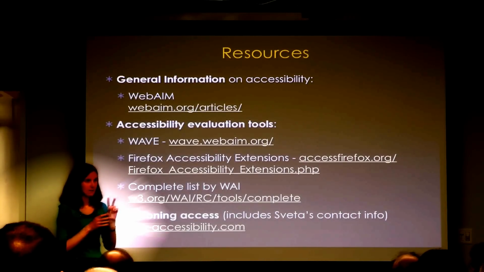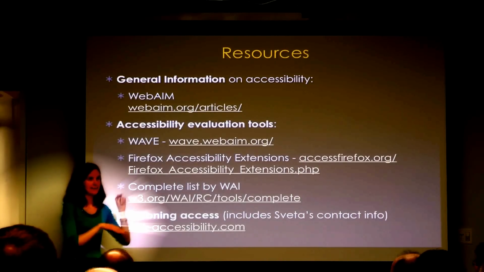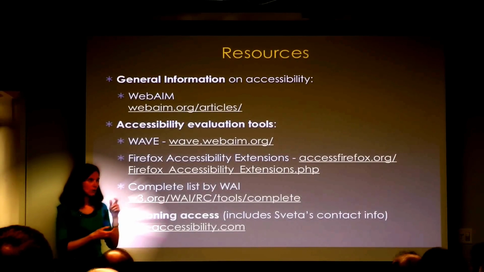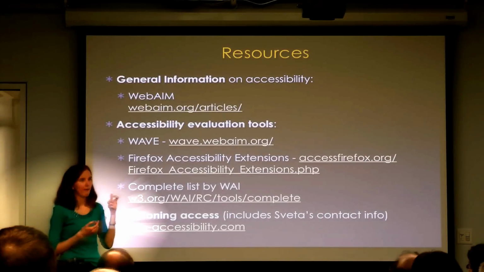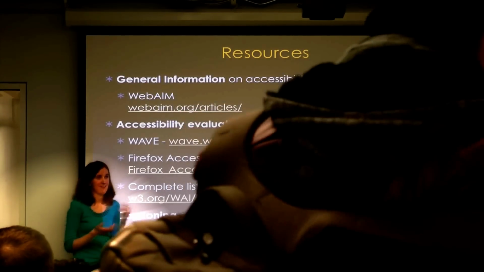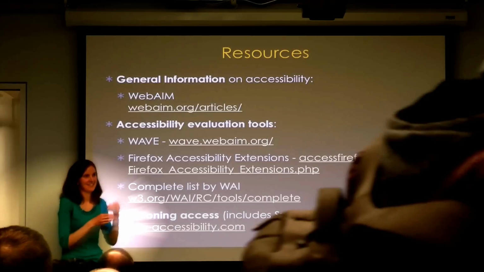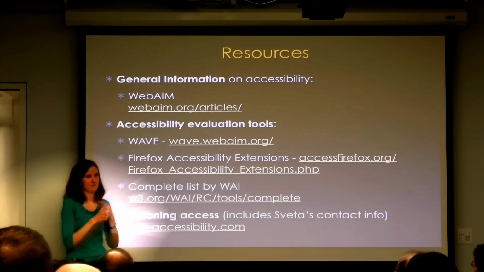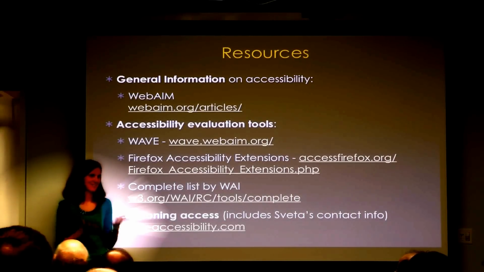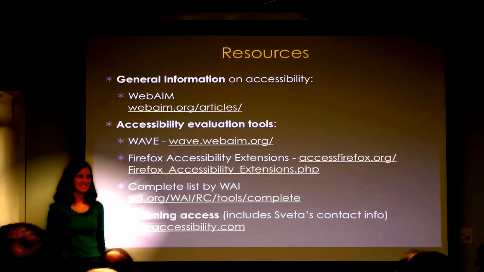CNN is also involved in a lawsuit right now. They have captions on television, but they don't have captions on their web content. I know that blind people sued Target. There was the blind community involved in a lawsuit against the Target website. So there are some examples. And like I say, it's a better financial investment to make the websites accessible than be liable and possibly be spending money on a lawsuit later.